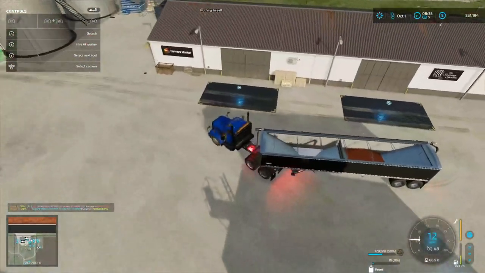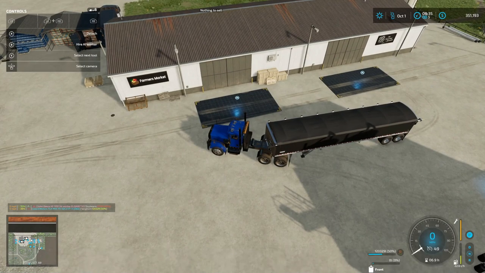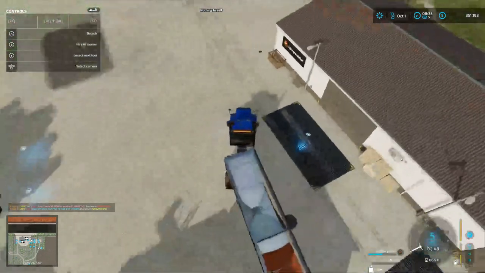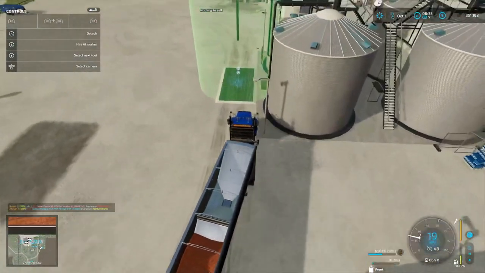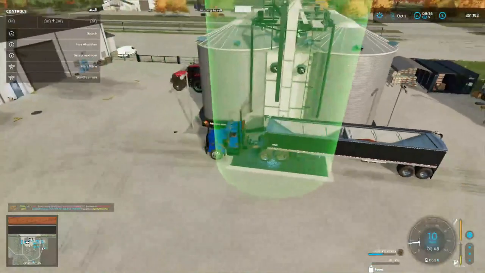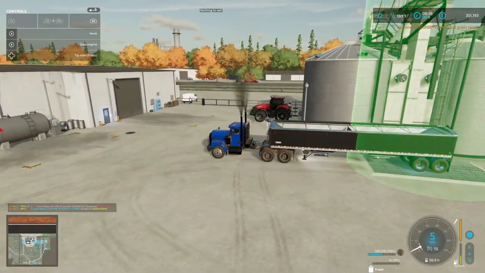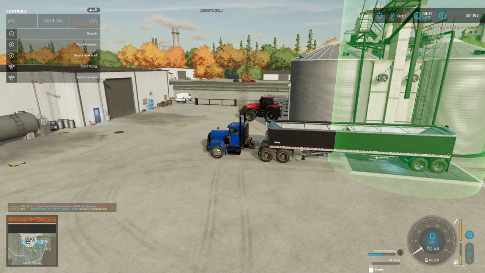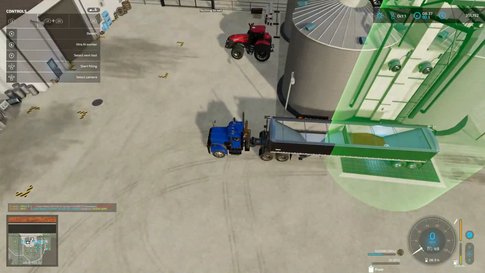I'm going to unhook the truck. Let's see. I'm going to close the cover. Unhook. Hook back. Undo the cover. And showing that I'm on back, I don't say control group 1 or 2, so. It says start filling. I don't want to. Wait a minute, start filling.